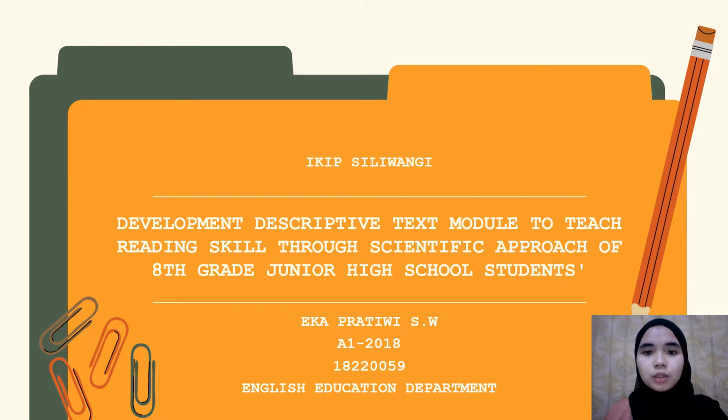My name is Eka Pratiwi S.W from A1 English Education Program. As you can see on the screen, our topic today is Development Descriptive Text Module to teach reading skill through scientific approach of 8th grade junior high school students. The topic is very important because this topic will show students' need for learning, especially during a pandemic, and how to develop it into a form of learning media.